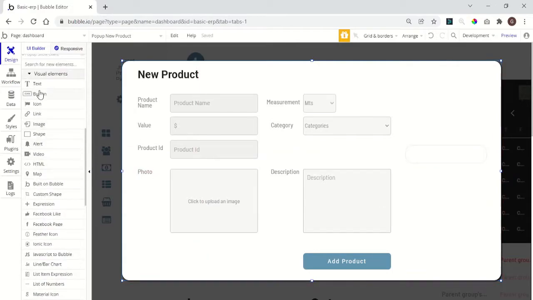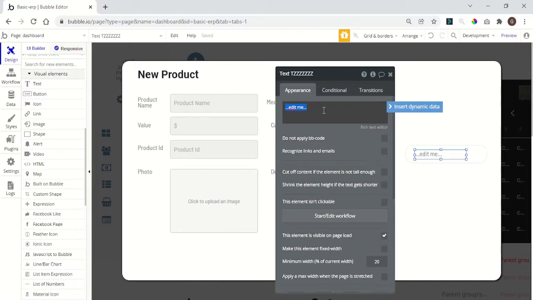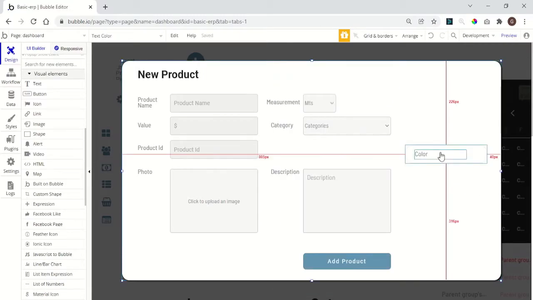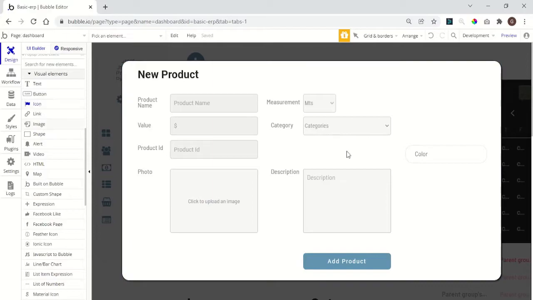I will add the text. Change the text to color. Now I will add an icon.